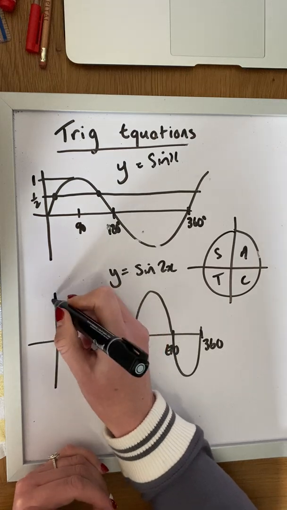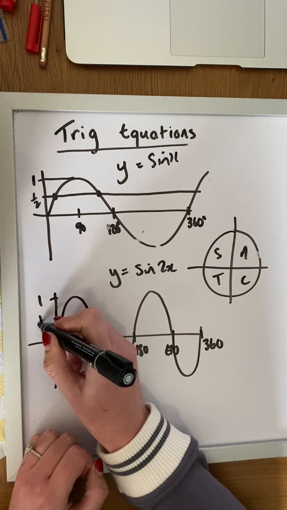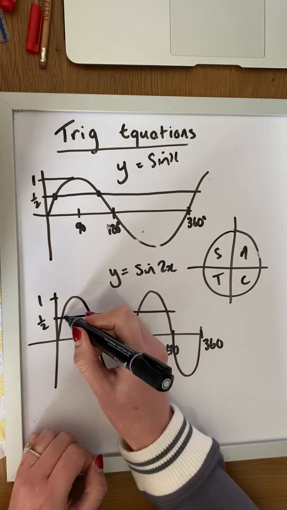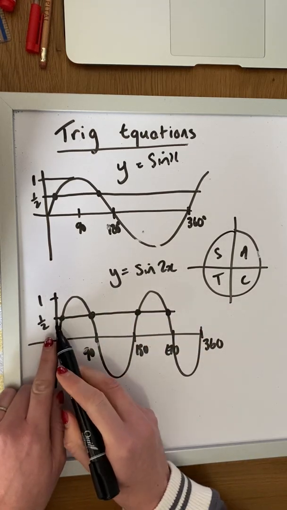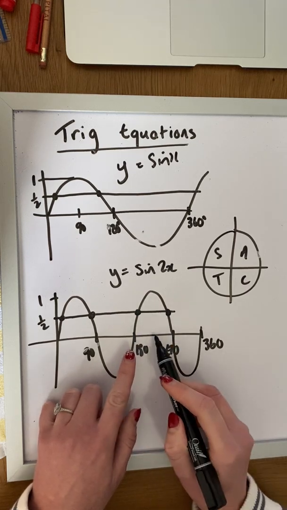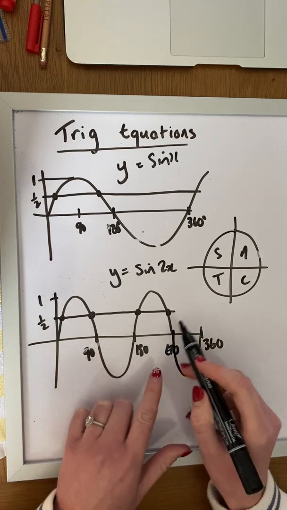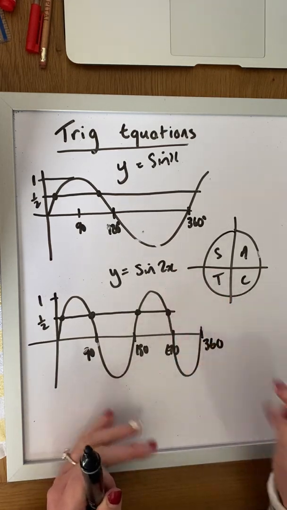The issue is this still remains as a maximum of 1, whereas if we're looking at sine 2x is equal to half, we now have 4 possibilities. So it'll be somewhere between 0 and 45, somewhere between 45 and 90, somewhere between 180 and 235, and then somewhere between 235 and 270. So, or 215, sorry, and 270.